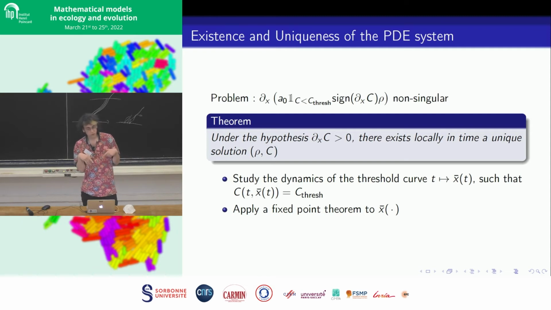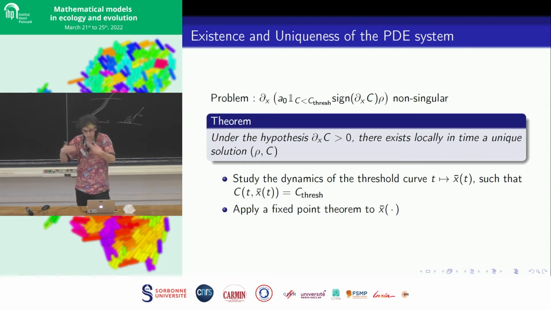And in the case of the monotone oxygen profile, what we have is essentially that we will have a unique curve, we will have a unique threshold for each time. And so we are essentially interested in the study of the dynamics of this threshold curve, so this X(t). So essentially, instead of dealing with the PDE, we will be dealing with the study of the dynamics of this one-dimensional curve.